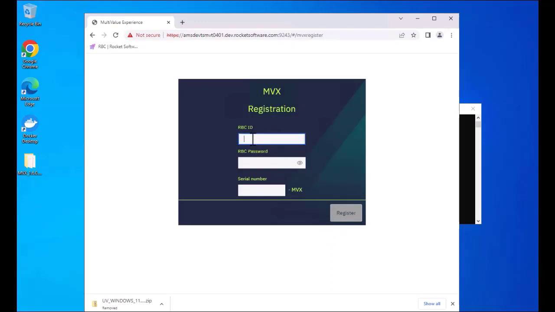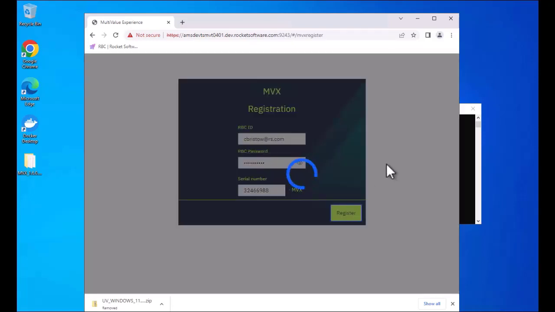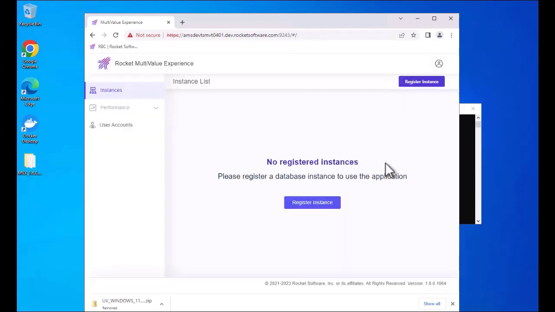So in this case it's my RBC username, RBC password, and then the serial number for which I have, in case it's one that is specific to me, and then try to register the product. This registered fine, there are no errors.